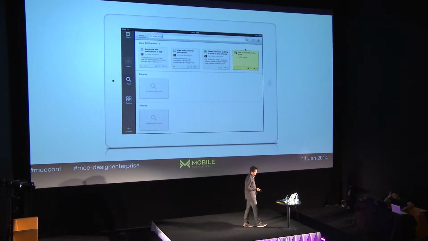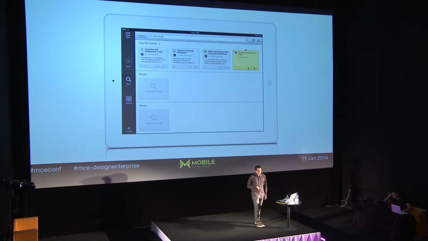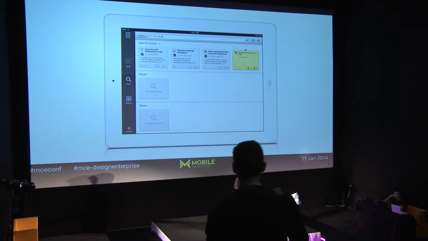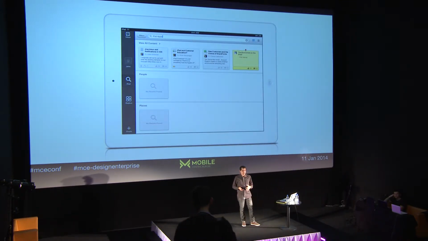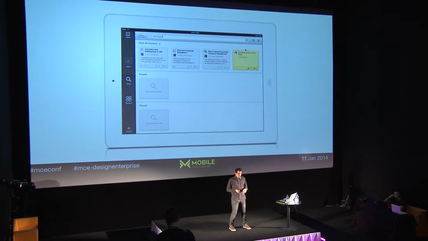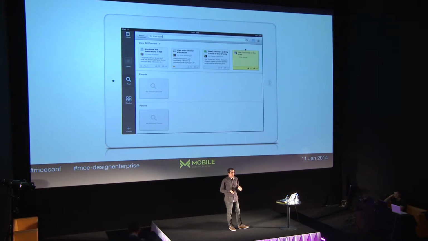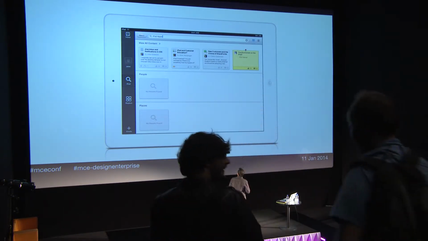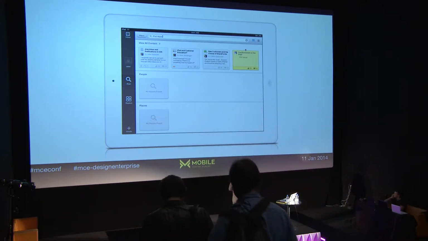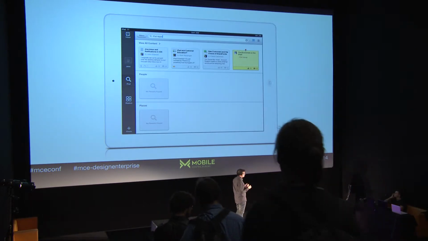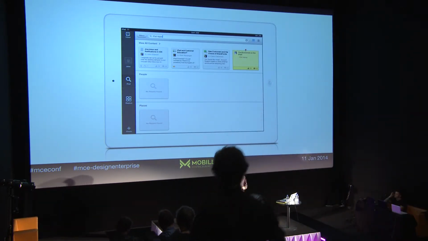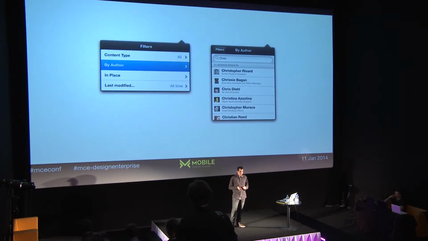The next one I'm going to talk about is the find view. We didn't want people to spend a lot of time browsing through content on their device. We really wanted to make a better search experience. So we have this notion of a filters popover, which you can see right here. It's a little button. Basically, we have content, people, and places, so three rows of results when you do a search. But you can do some really cool things with it.